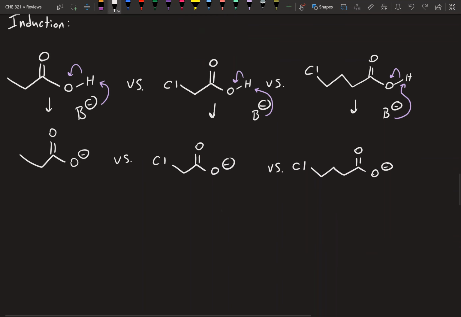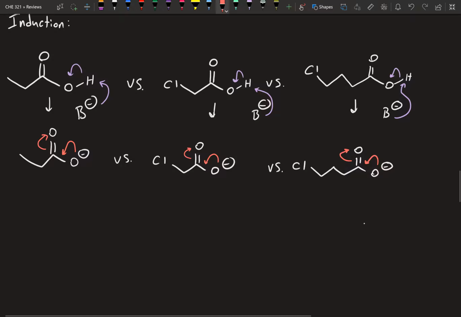So first let's look at the atom factor, right? The negative charge is always going to be on three oxygens in this case, so we can't differentiate strictly based on what atom was deprotonated. Now let's look at resonance, okay? And so we can take this and we can resonate here. We can do the exact same thing over there. And we can do the exact same resonance over here. And so none of these three compounds are different in terms of resonance. We can't differentiate strictly based on the atom and the resonance.